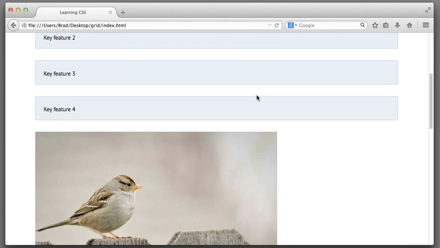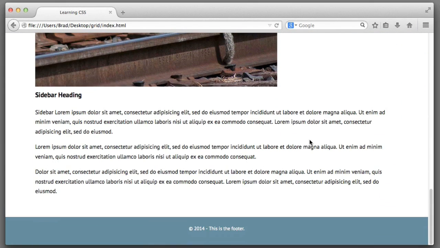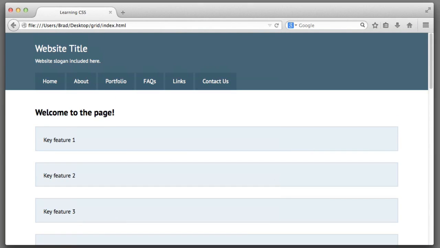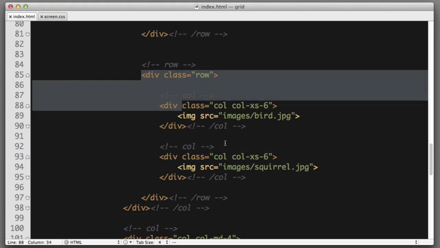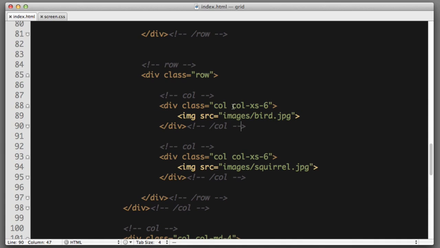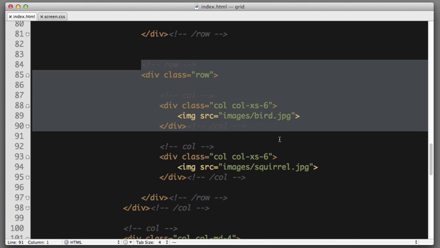And you can see this is what we're left with. Simple content that has no layout, nothing's being floated, there are no columns. However, all of our HTML is still intact. So we still have rows and we still have columns and we still have our specific class name systems. Now we just need to write the corresponding CSS together that applies the correct width and float and padding values to correspond with these names.